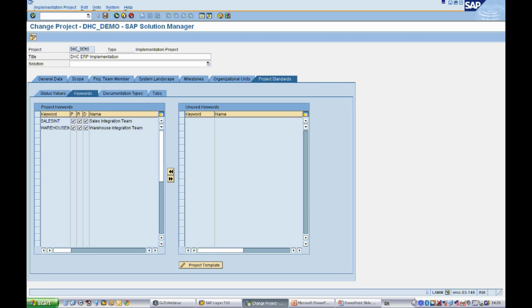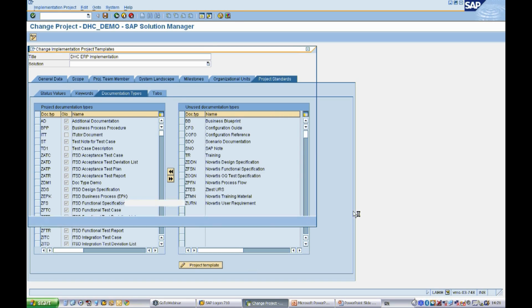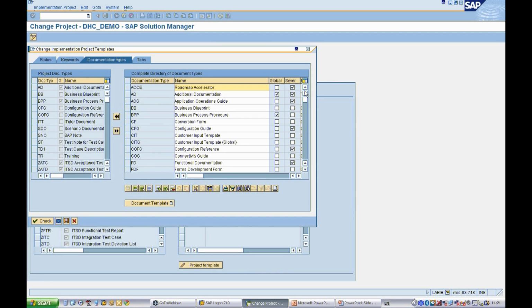Keywords are used to provide an extra level of filtering and searching possibilities for your reporting processes, and these can be used in the project administration area, in the blueprinting and in the configuration area. Now, documentation types, we will actually just show how to create one quickly.